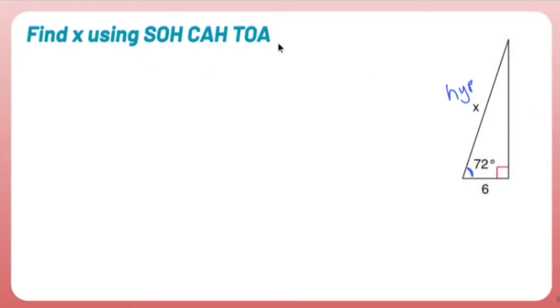Well, SOH CAH TOA helps us when we only have two sides or only need two sides and we're given information about an angle. So I'm looking at my angle 72 degrees and I'm comparing what x is to 72 degrees. Well, I already said it's my hypotenuse. So what is 6? 6 is directly next to my angle, which is my adjacent side. Now, before you're like, well, isn't x also adjacent? It is, but that's my hypotenuse.